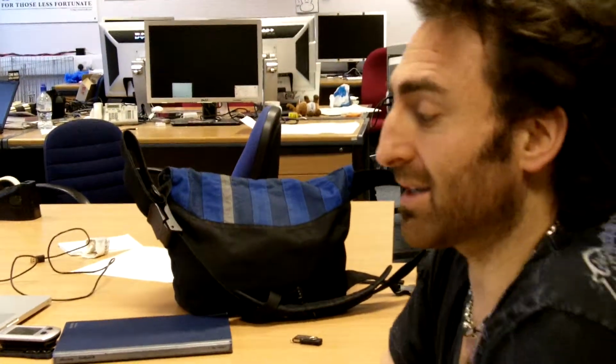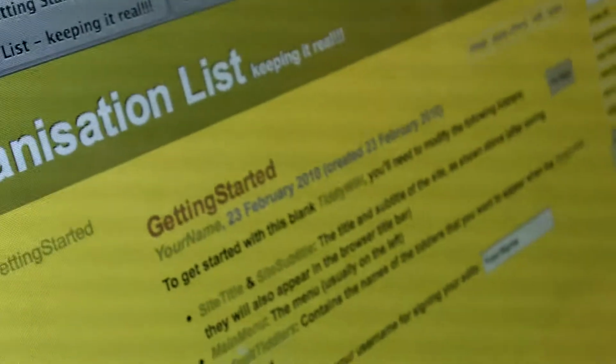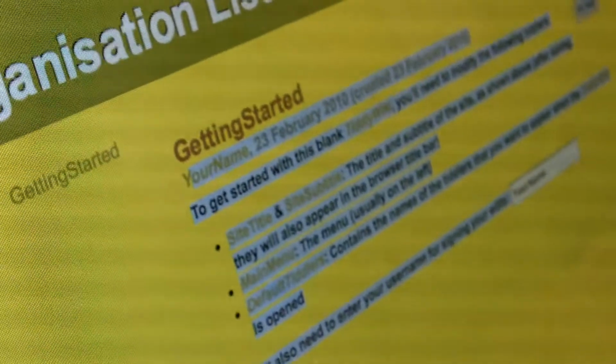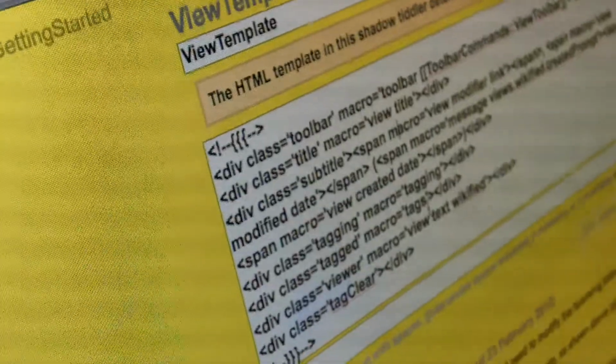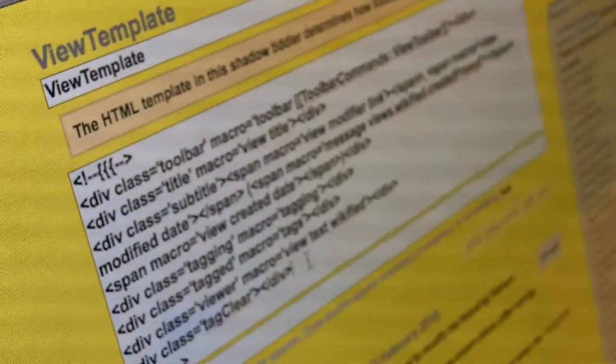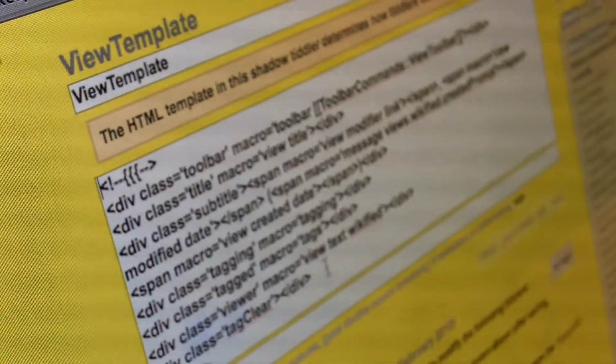look at the CSS. In a similar vein, we can also do things like change the way that the tiddlers are presented. So each of these tiddlers has got a title, name, it's got different things like a toolbar up the top, and it's got tags. We can change the way that looks as well. So we can go into what's called the view template, and each of these things is represented by a macro. And we can introduce new macros if we want, or we can change the existing look and feel as well.